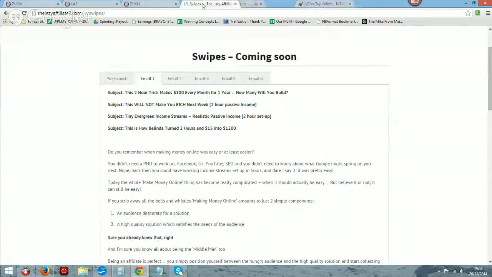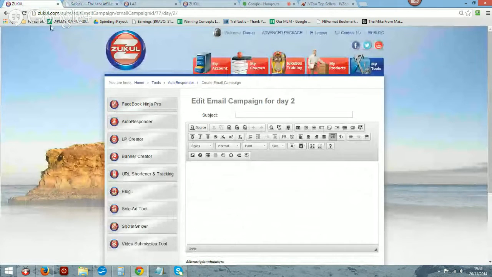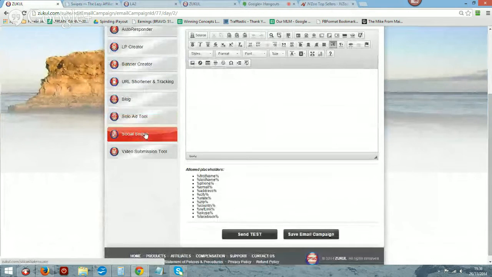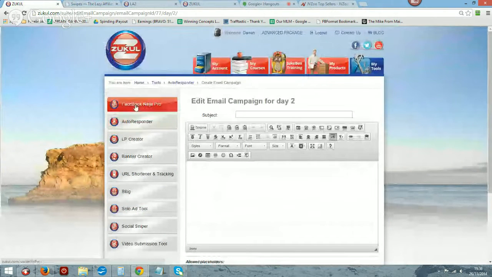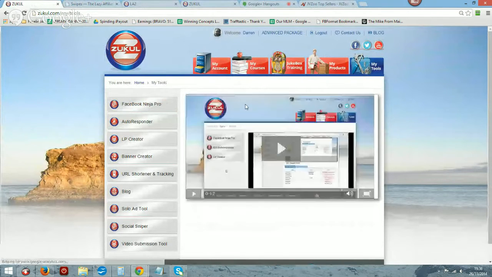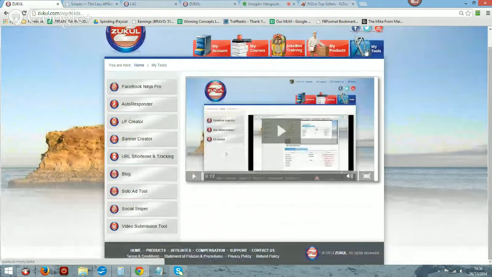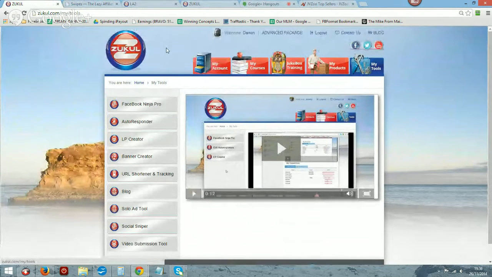So there's real benefits in making sure that if you're promoting a product, it must have a JV page, certainly when you're starting off, so you've got that information literally to copy and paste straight into your email campaigns, and into your Facebook Ninja messages, and into your social sniper messages. So we know that we're going to be able to drive traffic. It's a case of where we're going to drive that traffic to. So we're now going to create a landing page. So we come to My Tools. Now I do appreciate that this is available for the intermediate and advanced users.